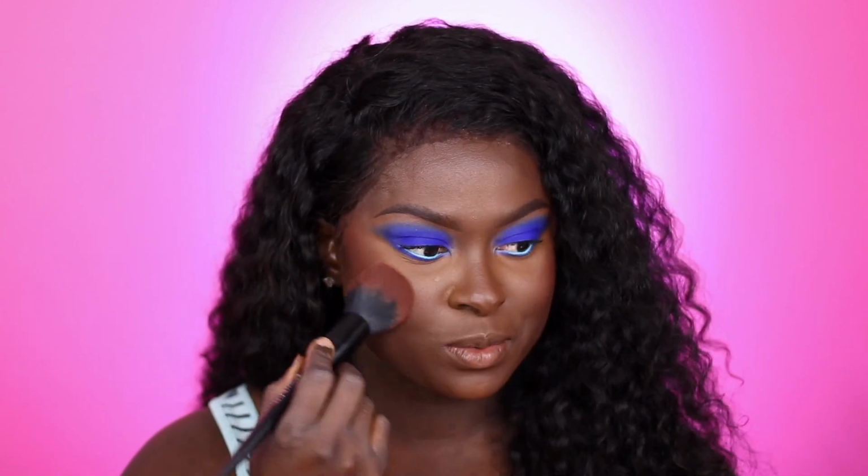But I'm not mad at it. I've never had my face this bright before. And I've never actually attempted it, but I actually do like how it looks. I think I'm gonna start making my under eyes a little bit brighter than I usually do. I blocked off my entire forehead with this frontal. But, you know, this is how it's looking.